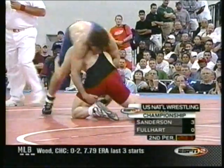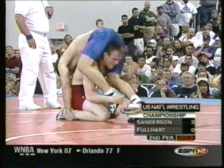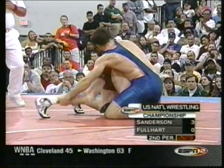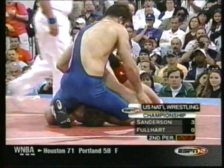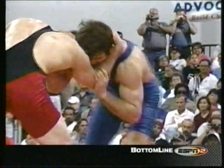There's Sanderson in on the leg, and he's attempting to finish. And, boy, I thought I saw John Smith out there for a second. I'm obviously speaking figuratively, but he was in low on the leg, and then he started that series of finishes. John Smith put such a print on USA Wrestling. Everybody watched him. He was the man. And so you're going to see a lot of John Smith in a lot of our up-and-coming athletes.